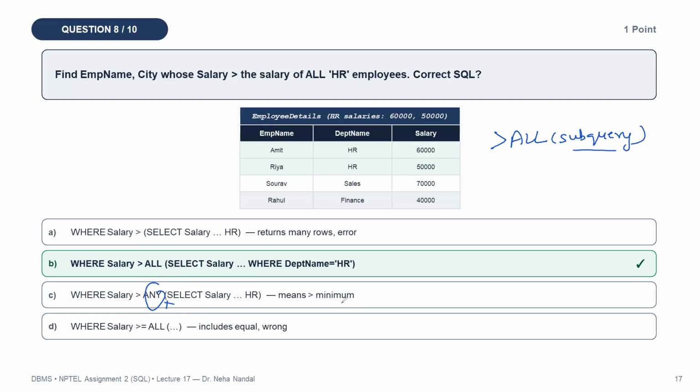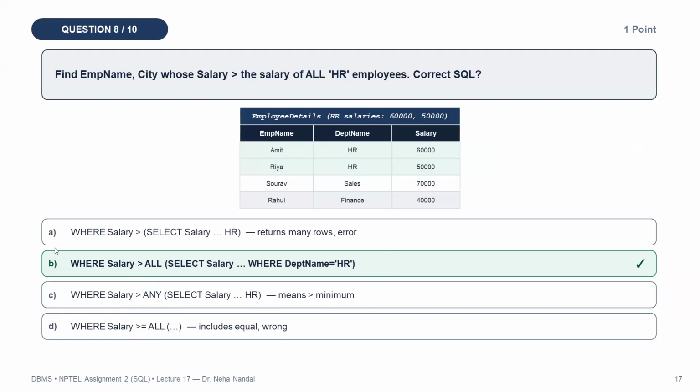Option D is utilizing greater than or equal to all, which would wrongly include someone earning exactly 60,000. So we need only greater than all. Only one answer, that is B.